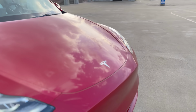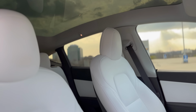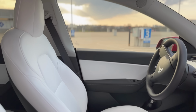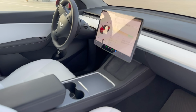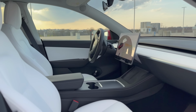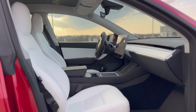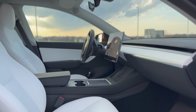Overall, the Model Y is a joy to drive, and its impressive range and acceleration make it a great choice for long-distance travel. The minimalist design of the Tesla Model Y's interior is a standout feature that's typical of Tesla vehicles. The interior is dominated by a massive panoramic glass roof that creates an open and spacious feel, making it feel like you're driving a much larger vehicle. The center console is almost non-existent, with all major controls bundled into the infotainment screen. This means they can control the drive settings, music, and air conditioning all from the touchscreen display, creating a seamless and intuitive driving experience.